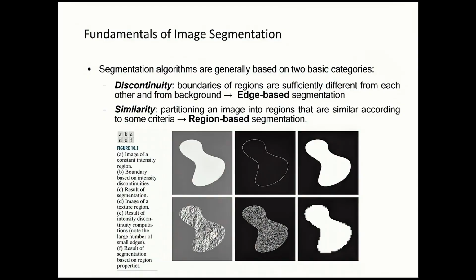Let's say, for example, one of the simple ways is to plot the histogram. So I will have one histogram of the background and another histogram of the foreground. The two histograms will be well separated, so I can separate them. So mostly here we do edge detection, and in the second part we do thresholding based on some criteria.